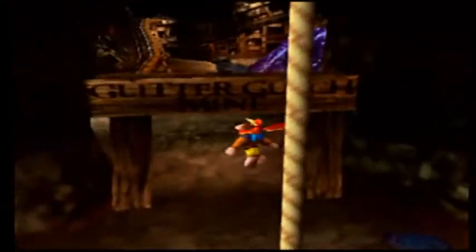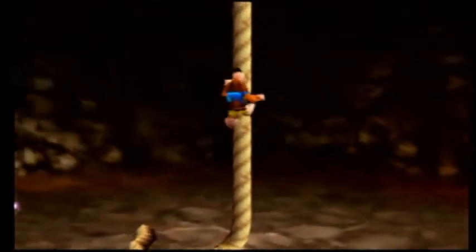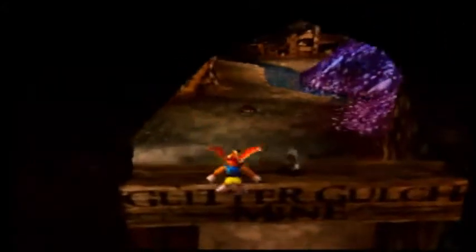So we got a new thing to learn how to use, and then those shoes. And that was a horrible jump. Come on, bigger jump. There we go. I think you're supposed to get this with the spring shoes, but why bother when you can just fly to it?